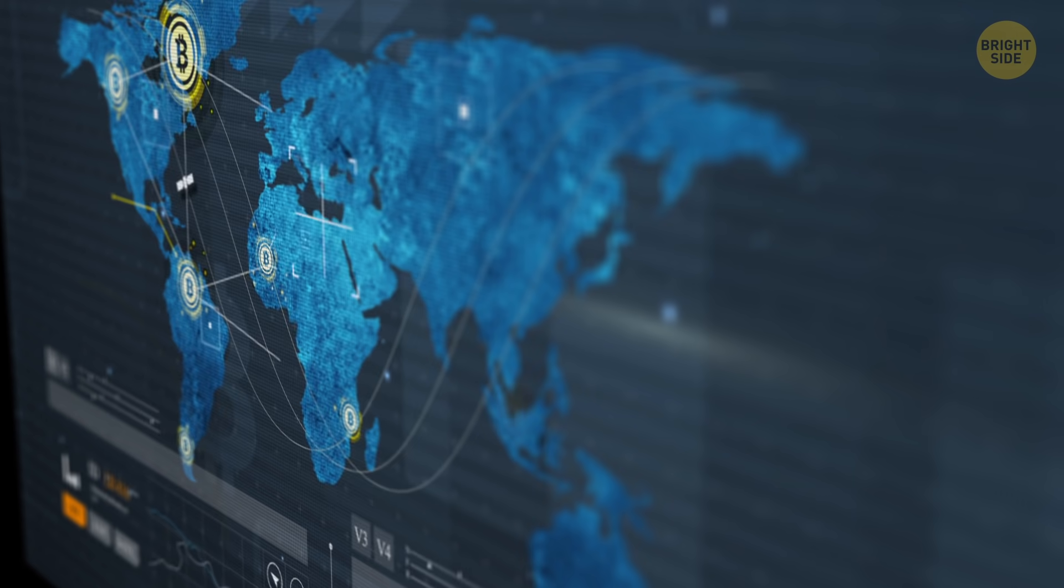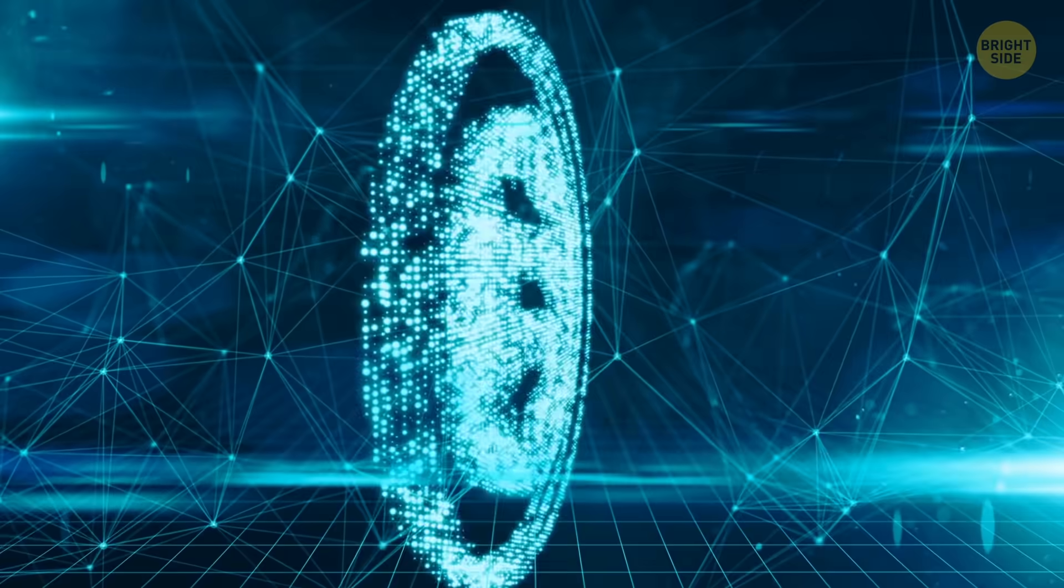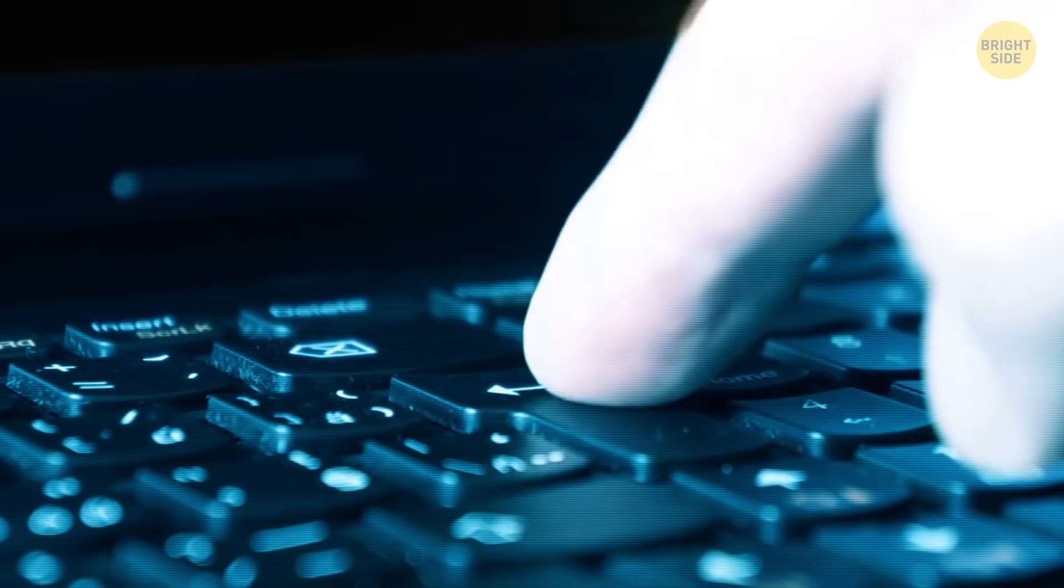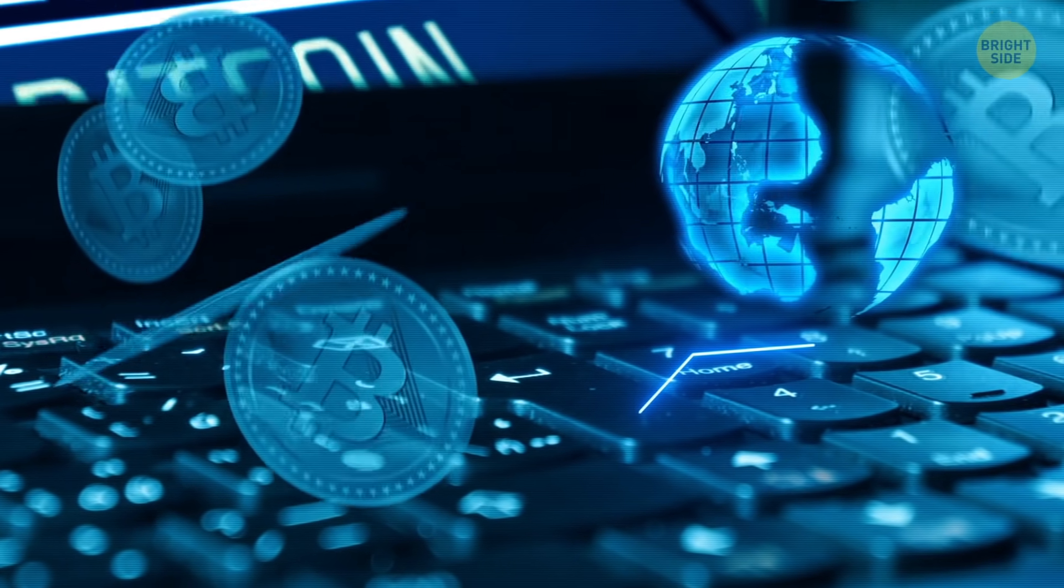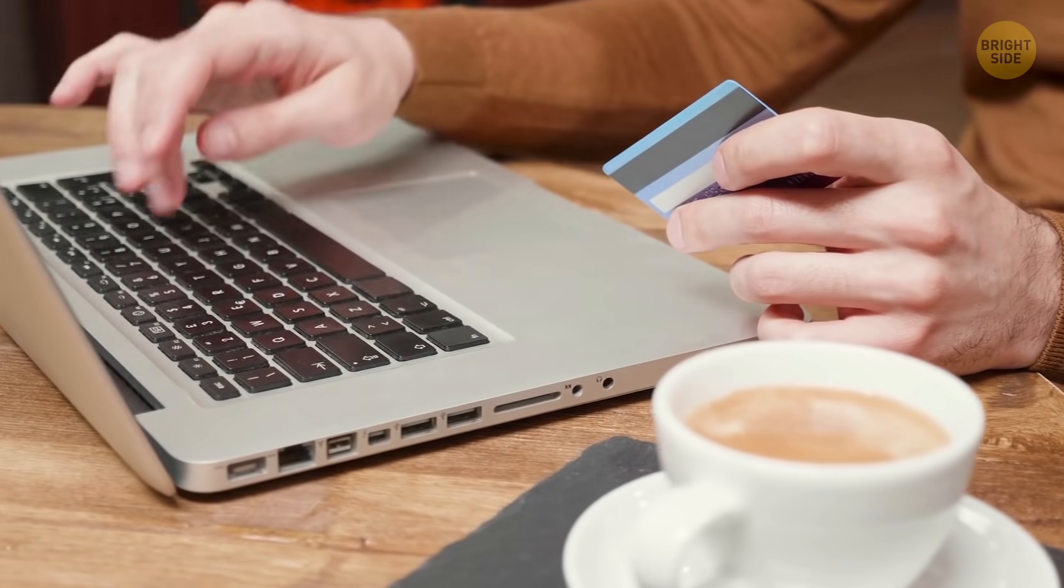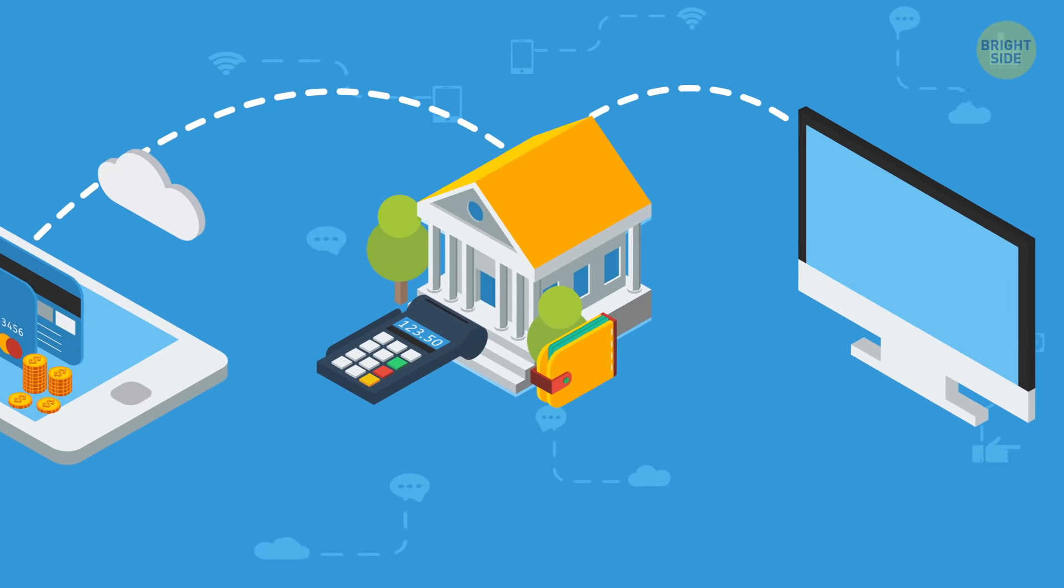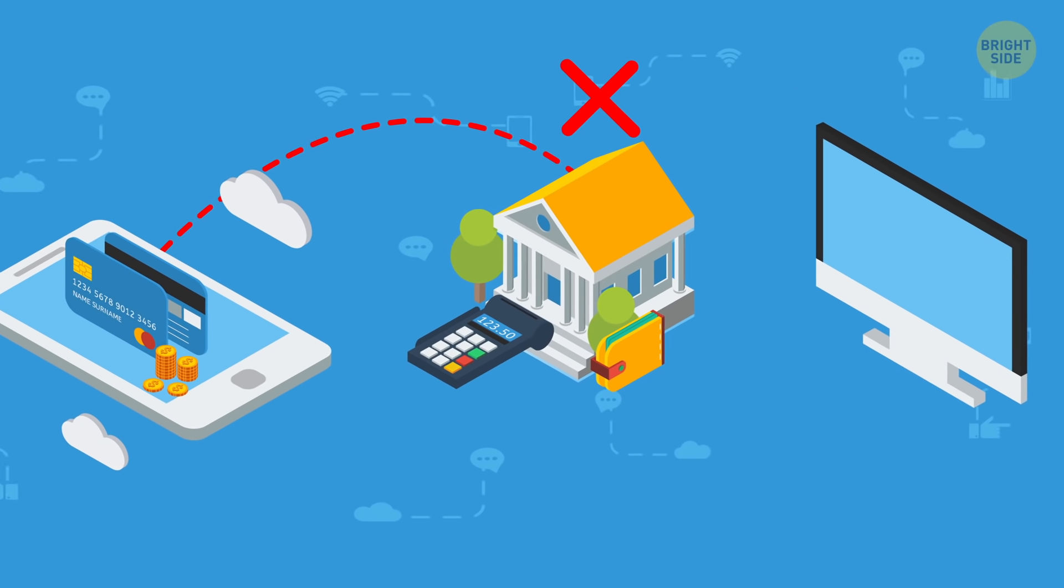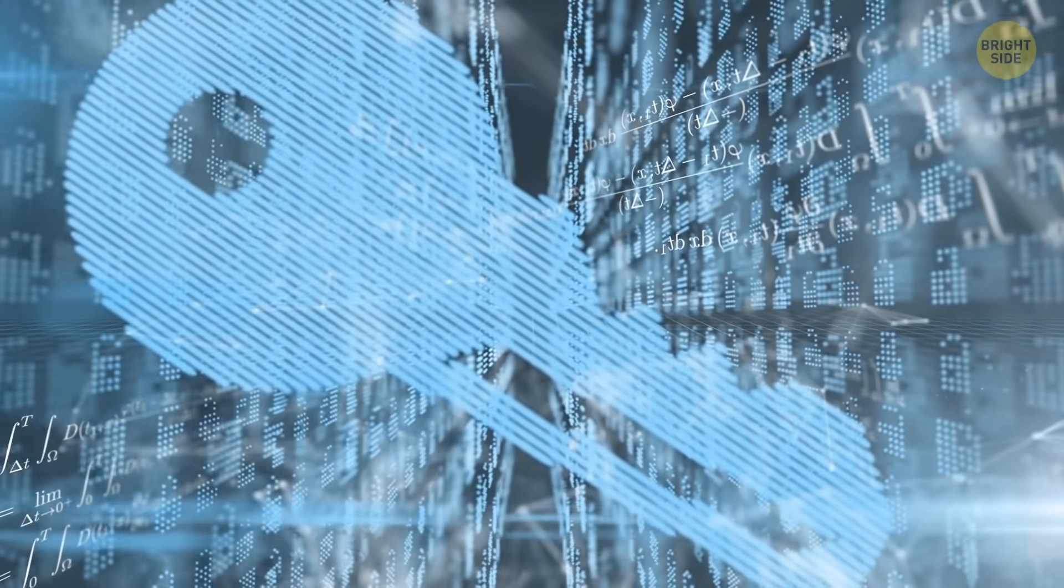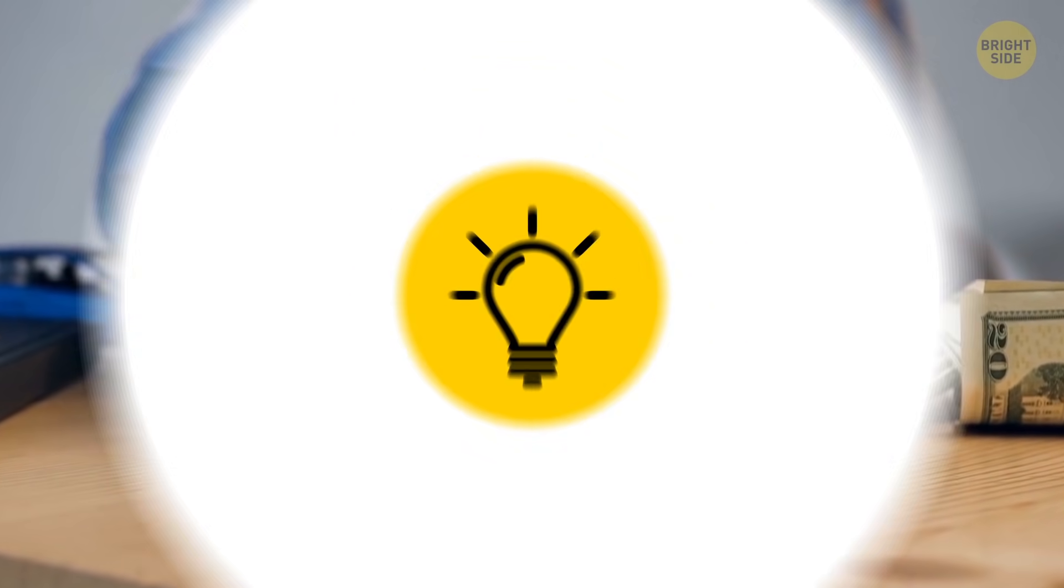Blockchain will become the preferred method of transferring money and valuable assets between people and organizations. You must have heard about Bitcoin and other cryptocurrencies. Those are based on the blockchain technology. In short, it allows you to get rid of the middleman while transferring your money, making the operation secure and direct. For example, when you make a transfer from card to card, your bank plays the role of that middleman. It tracks all your transactions and can block your account if you do something it thinks is suspicious. With blockchain, nobody but you knows of your operations, which makes it pretty awesome. You know your money is always in your hands. Until you spend it.